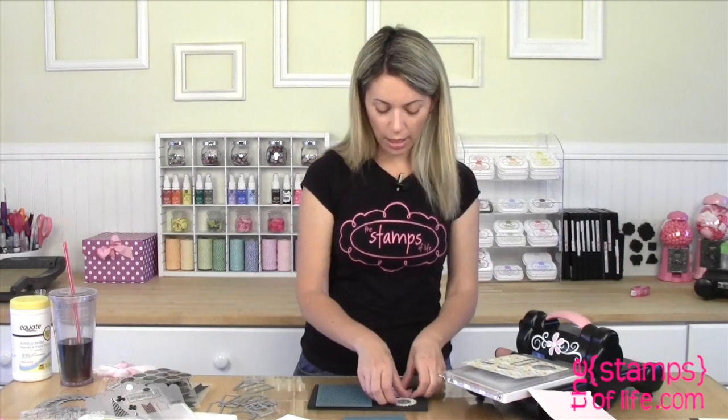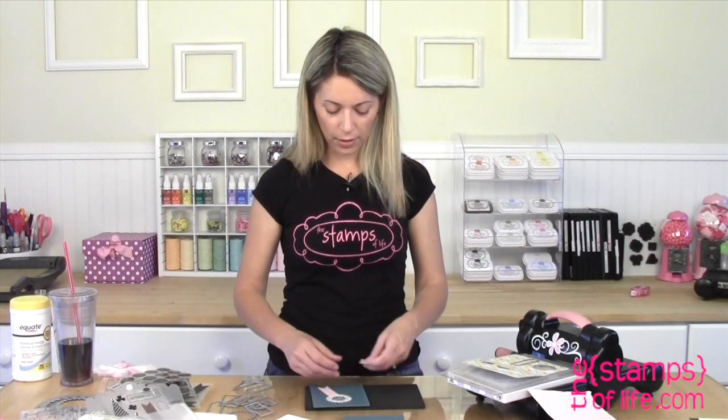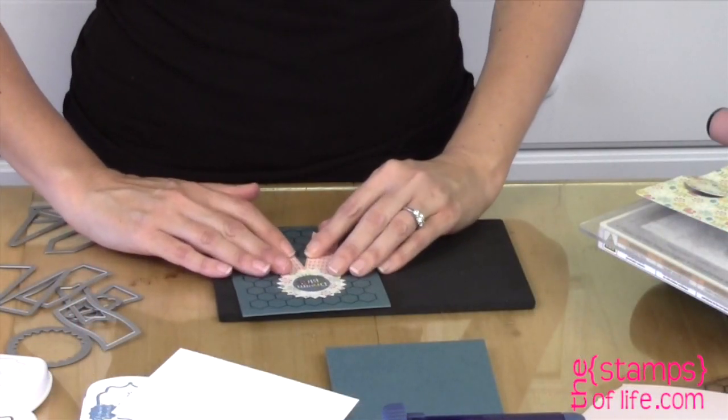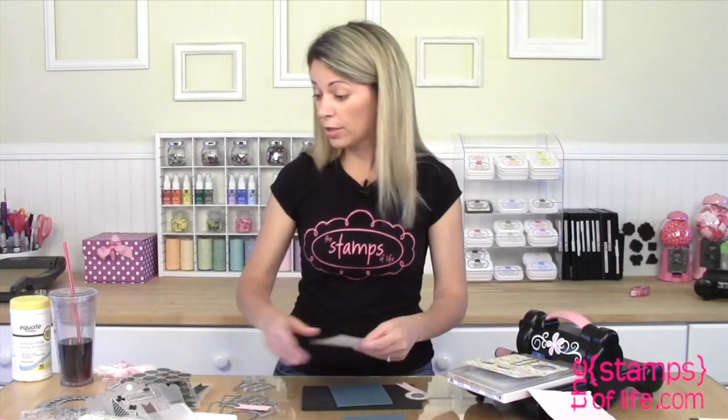Let's do that. We just need more color. See, I'm putting the card together and I'm just kind of going, I'm not really feeling this because I feel like there's too much going on behind it. You know what? This is what we're gonna do. We're seriously gonna do this.